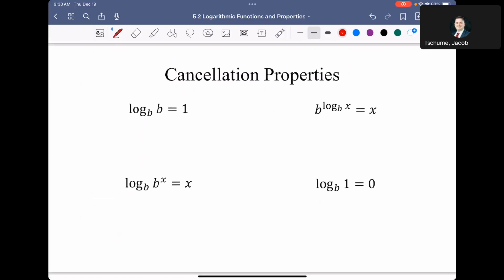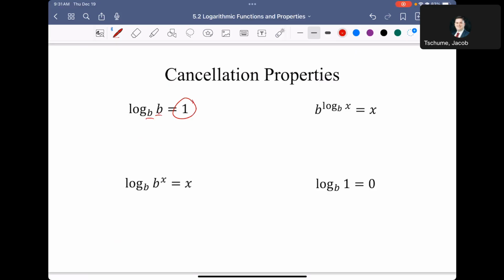So the first one, if you ever run into a logarithm where the base of the logarithm and the number next to the logarithm are the exact same thing, that is fine. It's actually great for us because that means your answer will always just become 1 because they cancel each other and they end up going to a value of 1. So if the base and the number next to it match, that's great.